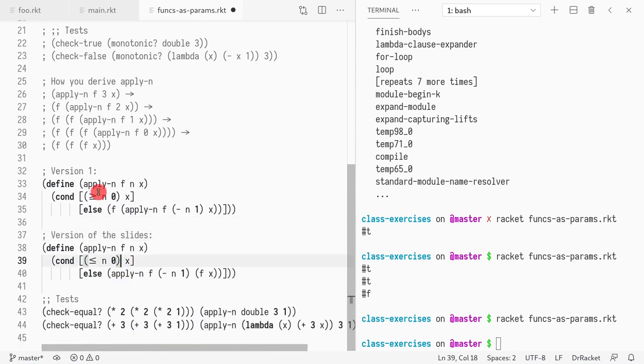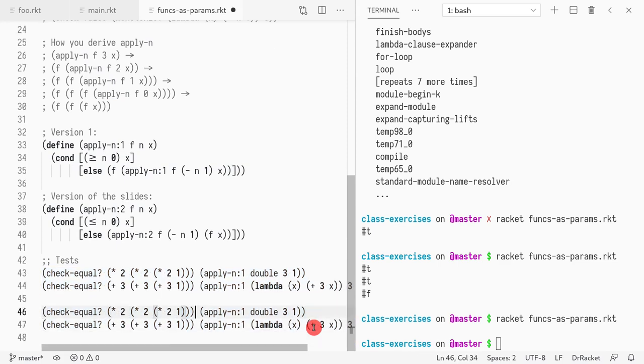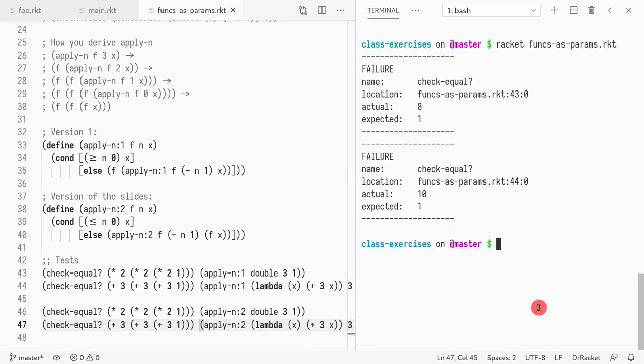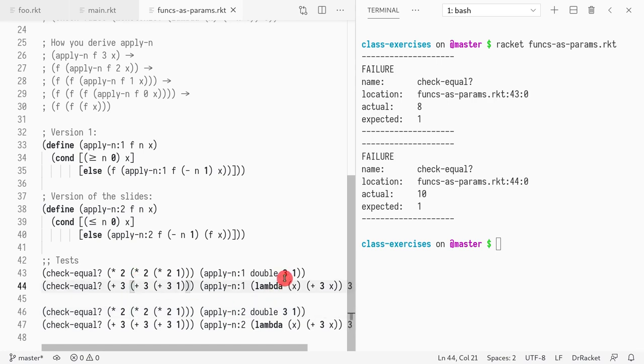So what is the difference between one and the other? Let's do version 2. Just make sure that they work the same, right? That I didn't make any mistakes this time. Okay, now I'm going to copy paste this. I'm going to run it with version 2. First thing I'm going to do, see if it works. Okay, got an error here, and I got an error here, 44 and 45. Okay, so my code has a bug.